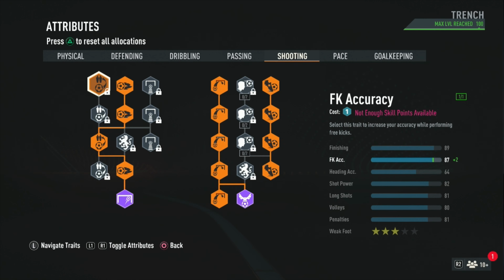So let me get into the perks now. This is another important part, the perks. So we have the pinpoint cross, which increases your crossing ability. The skill dribbler, which makes you a better dribbler with the ball, I should say. And the tireless runner, which makes you run all day.